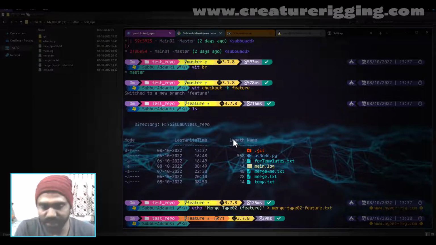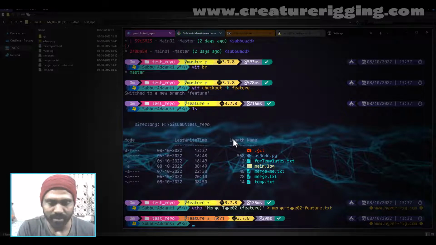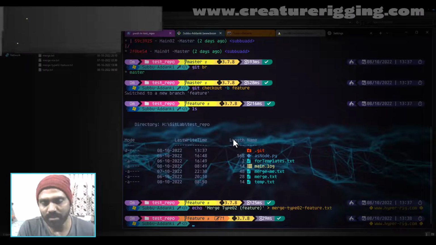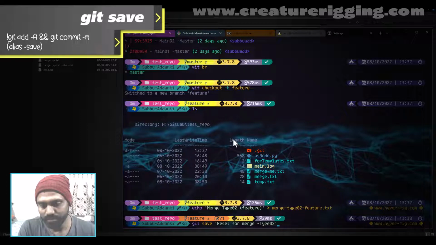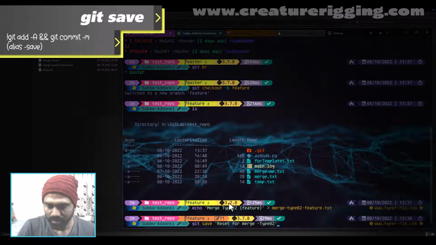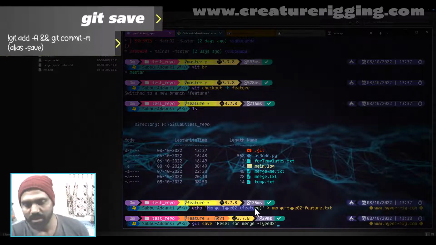Now, before switching to the master branch, we need to commit the same. Just like I said earlier, you can use the ls command, and the save button to save.